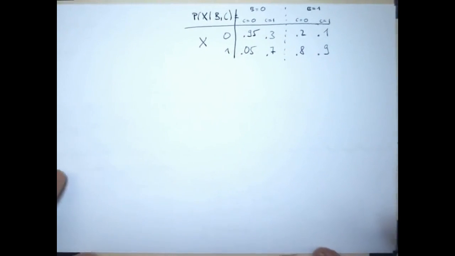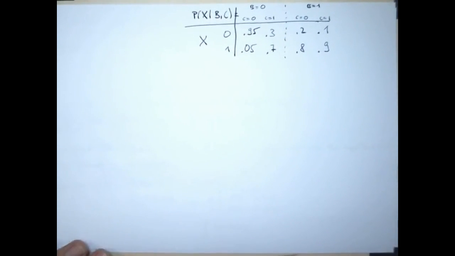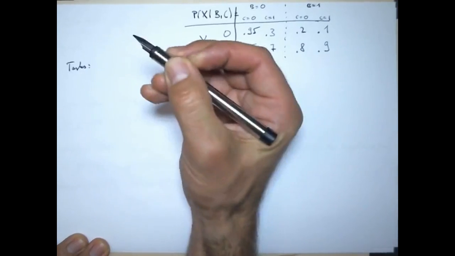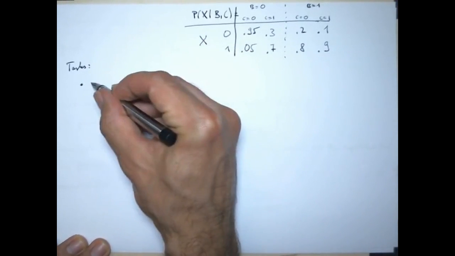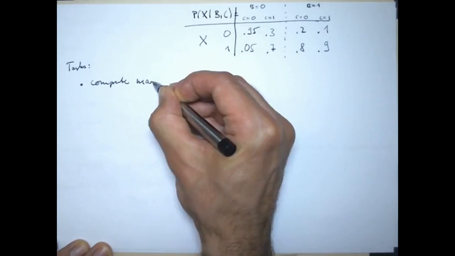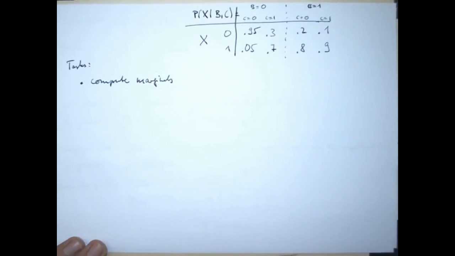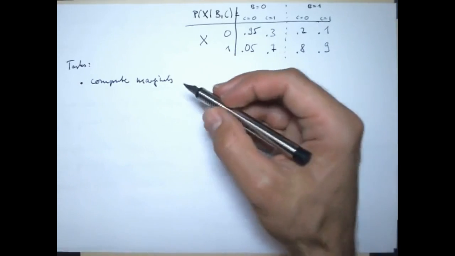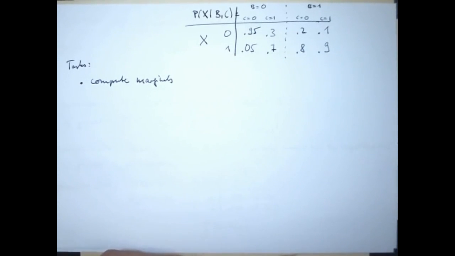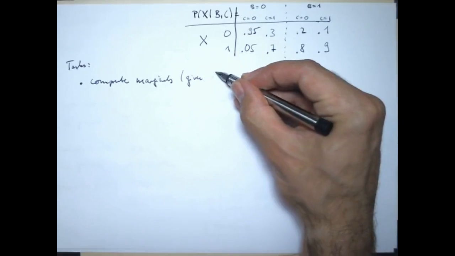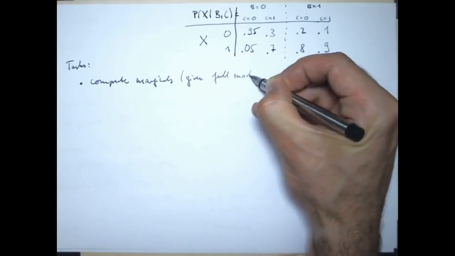So what usually we want to do, so tasks that we could have would be to just compute the probability of a certain observation, and for that we often need marginals. So that would be given the full model and given a query.